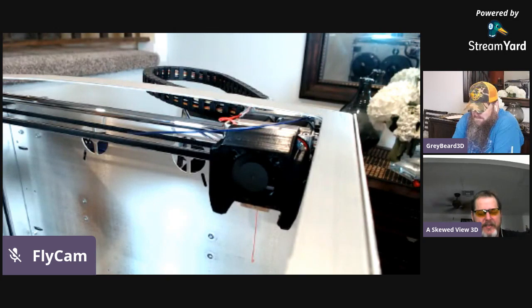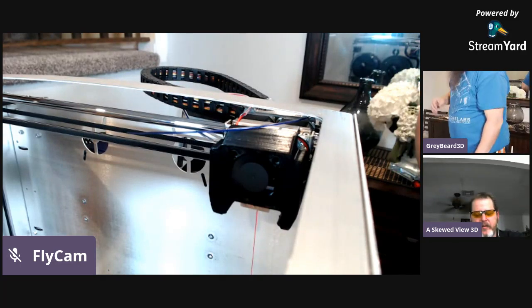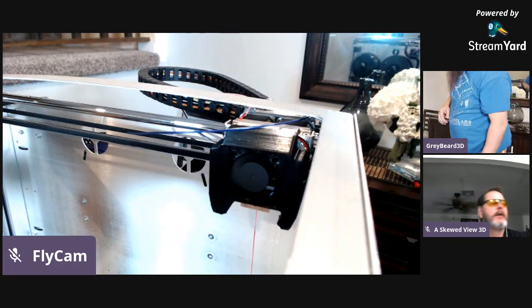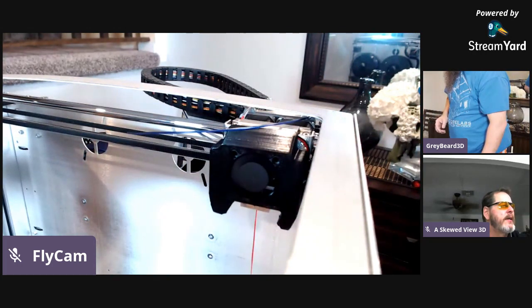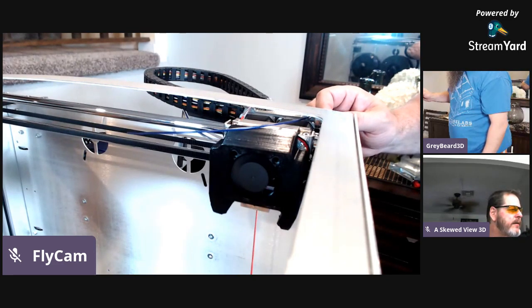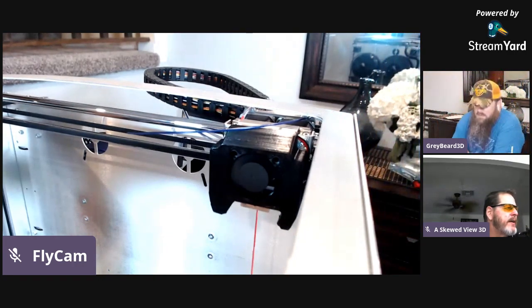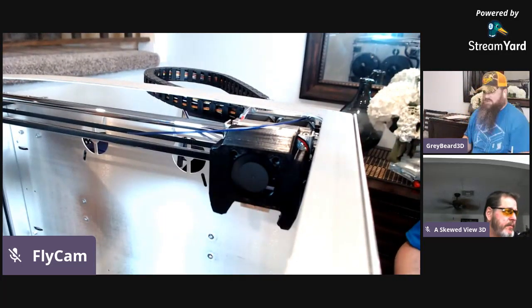Okay. So I'm going to tell it to extrude again. That is weird. I don't know if you can hear for a second. Pulling through. Uh-oh. Starting to get some grinding. Not able to keep up with the feeding through the tube. It's a lot of tension. Okay. So I think maybe we're at a point where we try some sort of auto level thing.